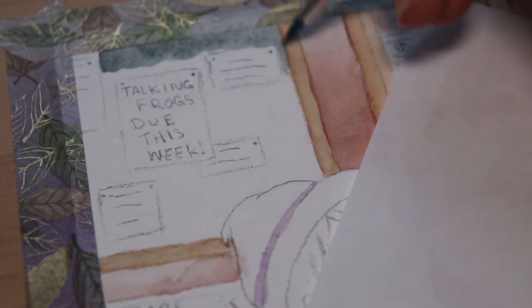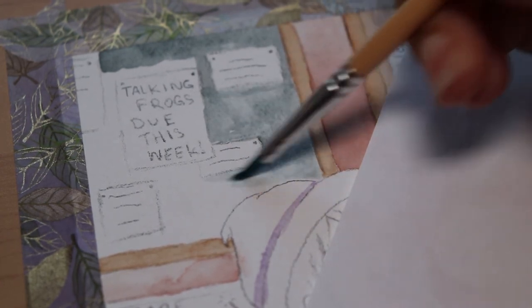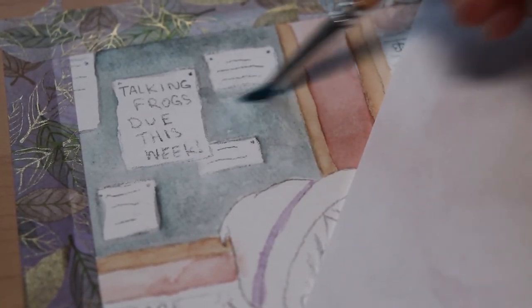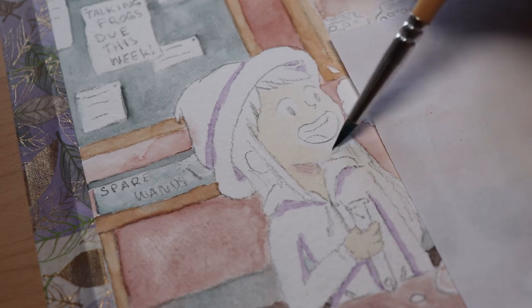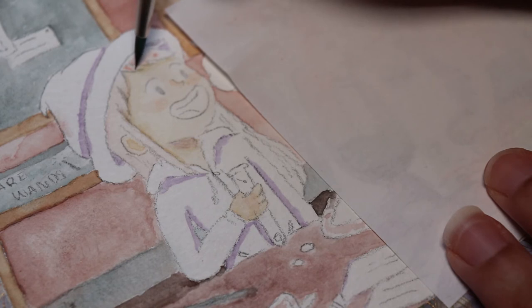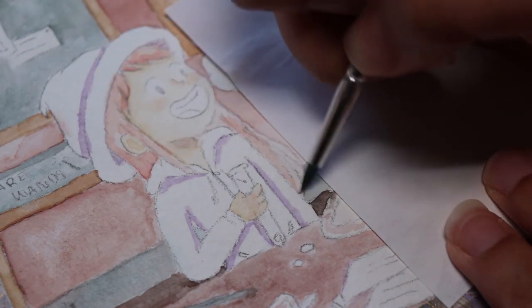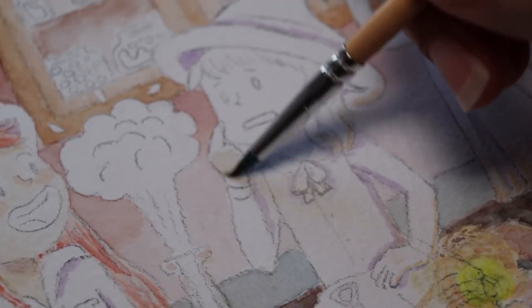So my final thoughts on this watercolor set — I was pleasantly surprised. The paints were really good, they mixed really well. I've had paints before that didn't mix properly with the water, where you could see little specks of paint on the paper, and I didn't have that at all with these. The colors were beautiful — very vibrant. I really like the colors that I blended out of them, and they picked up very easily which is great for mistakes. I love the way those brushes worked and how they soaked up the paint, and that one little brush really carried this whole painting for me.